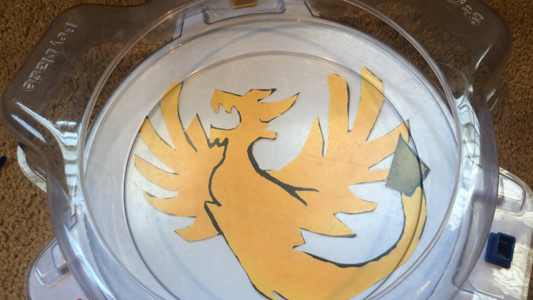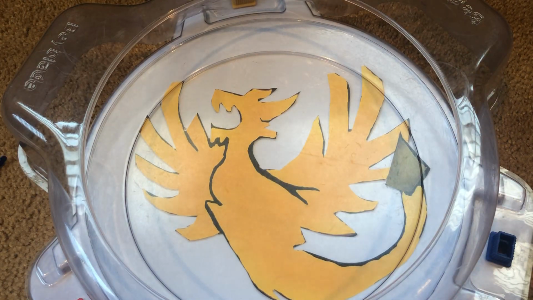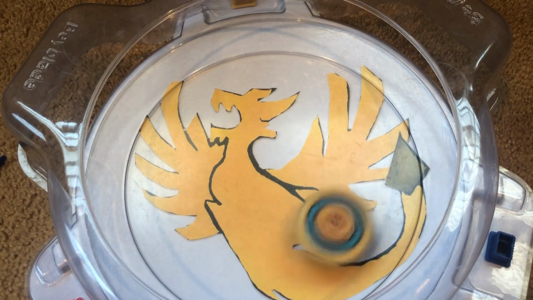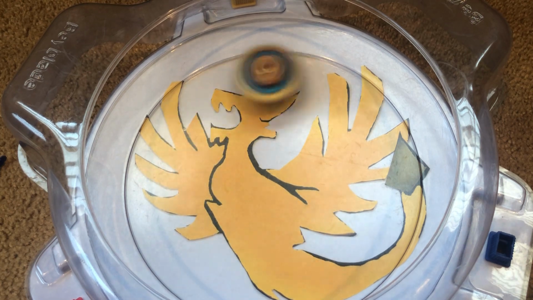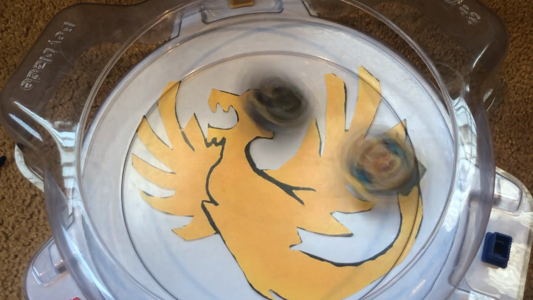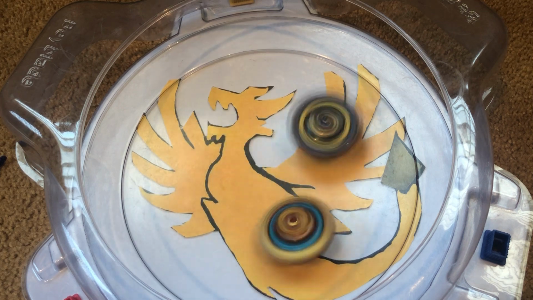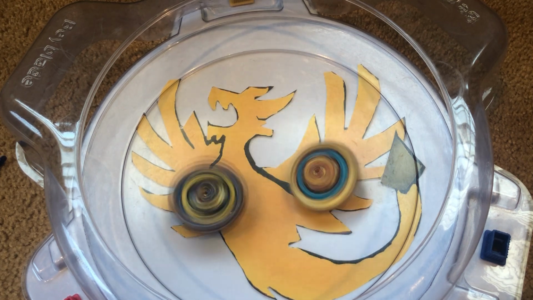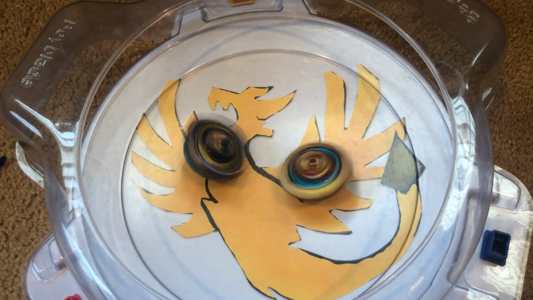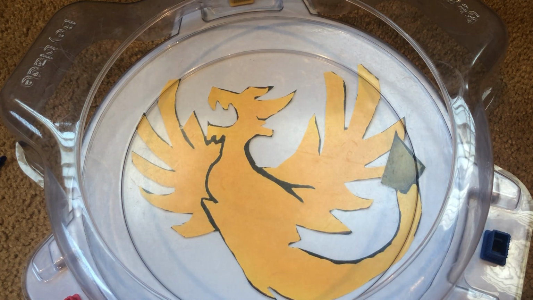Next round. 3, 2, 1, go shoot. I'm gonna redo that launch. 3, 2, 1, go shoot. 3, 2, 1, go shoot. Ooh, heavy hits already. Awesome. Valkyrie is hitting Spriggan, trying to, I think, absorb some spin, or now Spriggan's trying to absorb some spin. And Spriggan takes the point. All right. So, currently the score is 1-1.